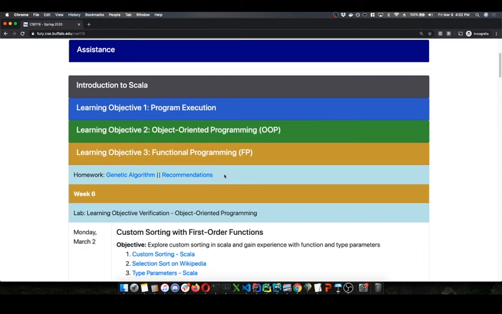I know a lot of you are still thinking about the current homework, but if you're not, or even if you want to take a break or whatever, the next homework documents are out. We have the next round coming up. So if you want to take a look at those, start seeing what you're getting into with functional programming, genetic algorithm, and recommendations. So I want to give quick overviews of both of these.